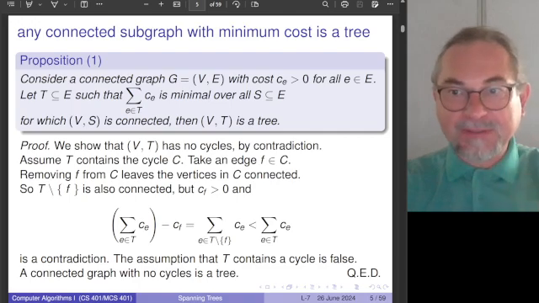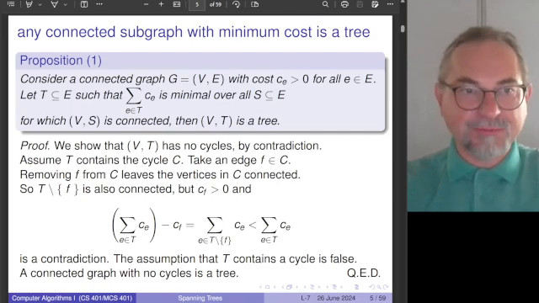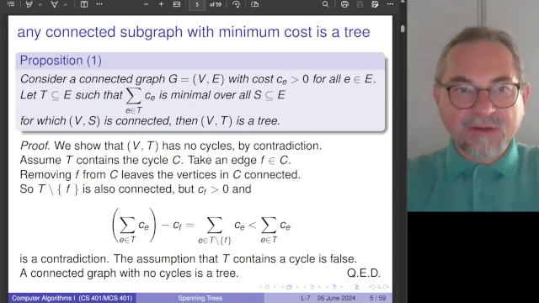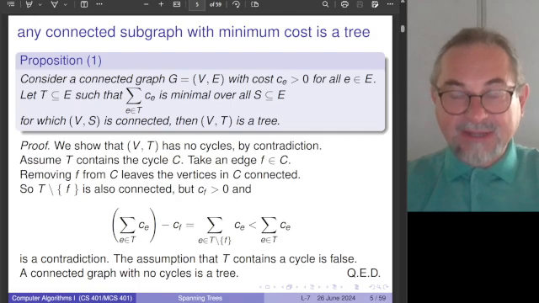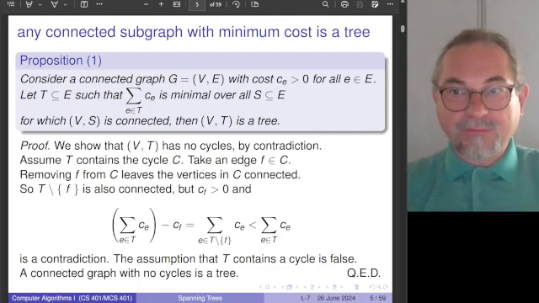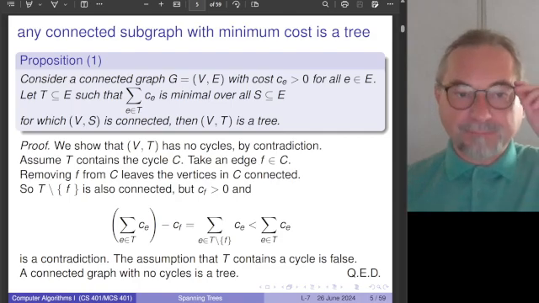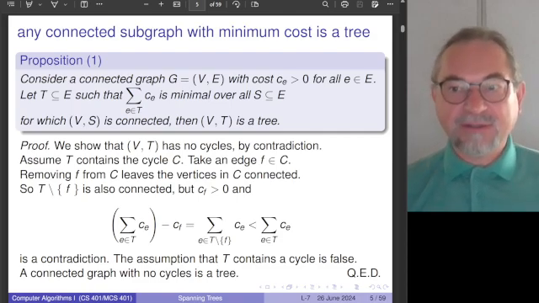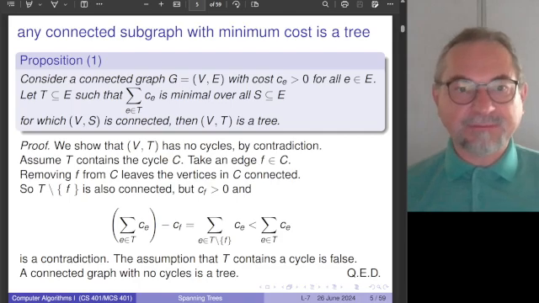We have a property. So I was using T as the letter, and here also the property uses T, the selection of edges, so that we have a minimal sum. That T, that selection of edges, will actually define a tree. So the main property, it's the title of the slide, the solution of our problem will be a tree. Okay, so what is a tree again? It is a connected graph without cycles.